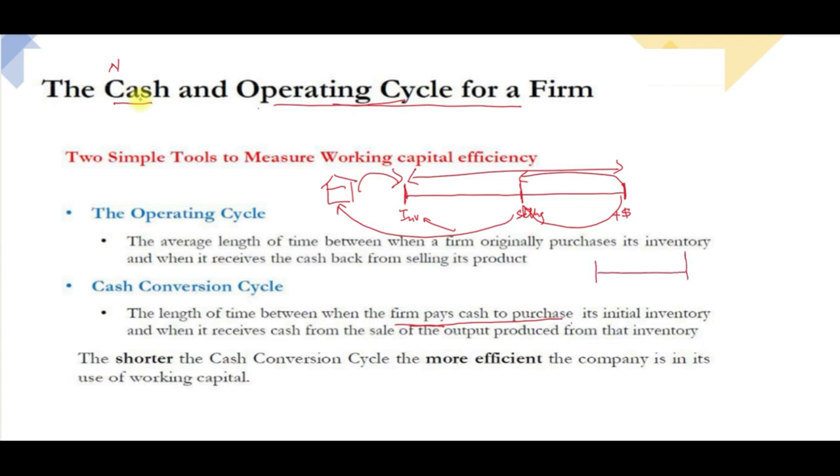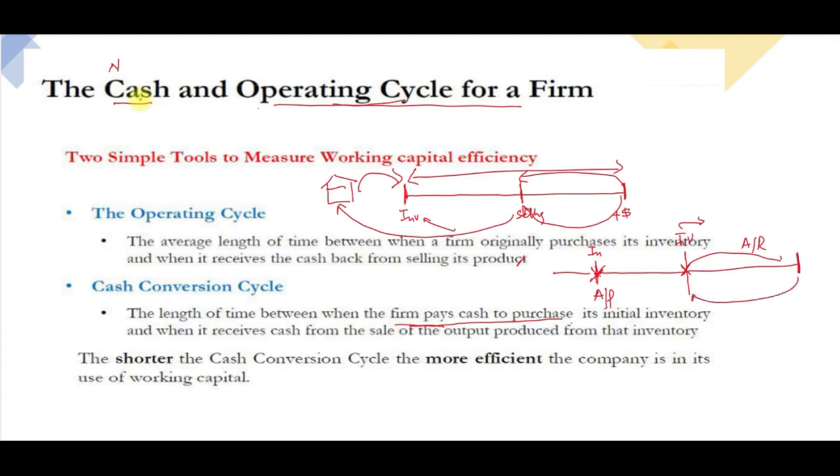If you see, there are three phases. Number one, this is the inventory phase. This is also the inventory phase, but here the company is selling. During this period the company will create accounts payable, pay the supplier, and sell those inventories to the customers, and this will generate accounts receivable. So the accounts receivable part is here. This is the period where the customers of the company will pay back the cash.